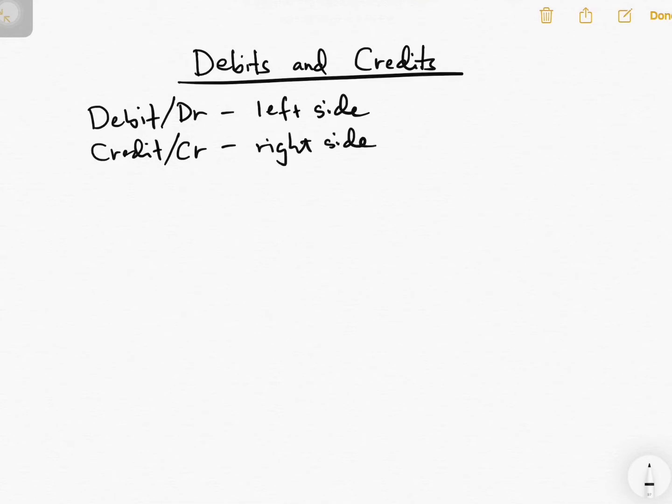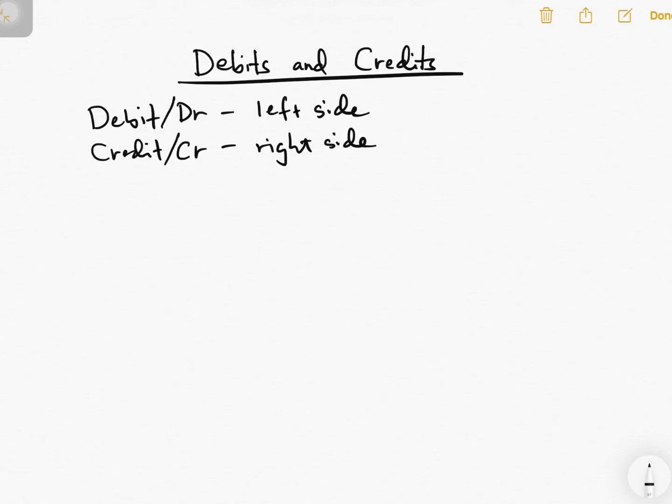You may read in some books that when we say debit, it's the value received, and then for credit, it's value parted with. It may work, but it's not really conclusive, because if you try to apply that in different account titles, it will not work. So for me, the best way to explain debits and credits is by just referring to the sides. Debit, left side, credit, right side.